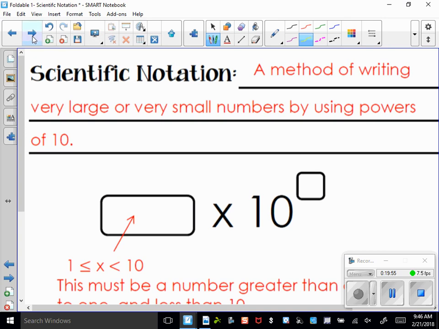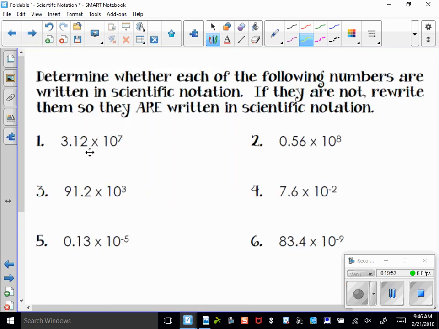So if we go back here and let's just look. How do you know these numbers are in scientific notation or not? Well, the decimal should be after the first number. Okay, you should obviously have times some base 10. This one you would say yes. So everybody put yes. Okay, is number 2 in scientific notation? No, because the decimal is not after the first number.